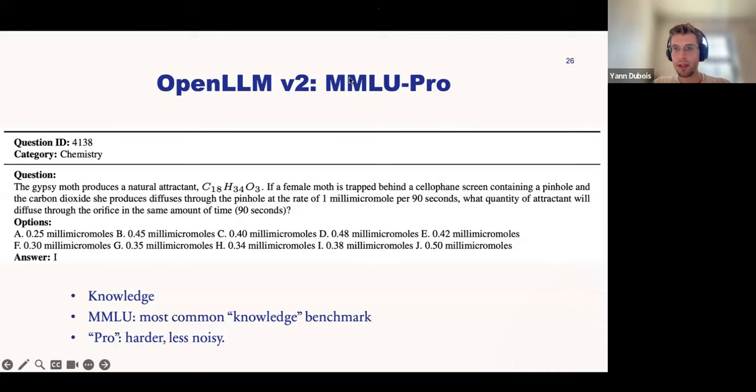The reason it's called MMLU Pro is that it is a new version of MMLU, which was a previous benchmark. MMLU is really the most common knowledge benchmark. It has many university, maybe undergrad level questions in chemistry, biology, and many different domains. People had to go to MMLU Pro because newer models are doing too well on MMLU, reaching essentially human performance. Given that these benchmarks are usually a little noisy, with some wrong answers, that's the best we can do on MMLU. So this is a less noisy dataset that is harder.